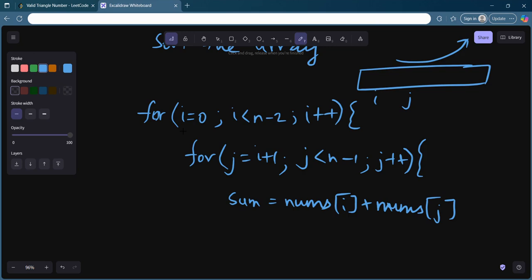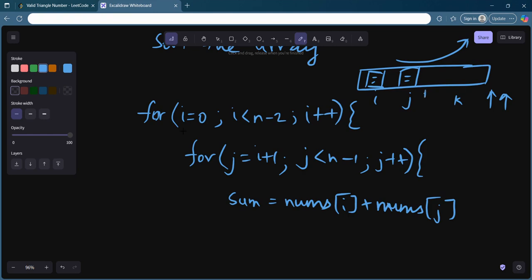You want to figure out how many such k values are there. If i is here, j is here, you are adding these two elements, and you must remember that they are arranged in increasing order, so you don't get confused. You want to find k such that nums of k is less than this sum of i and j.